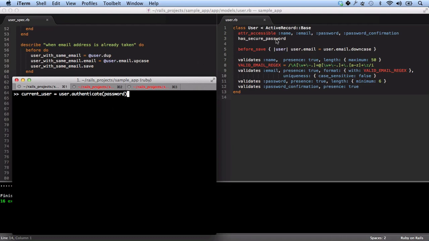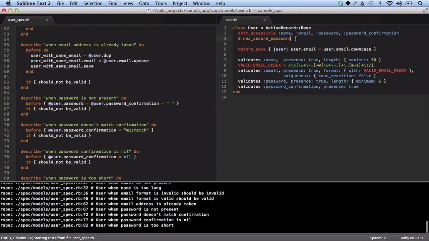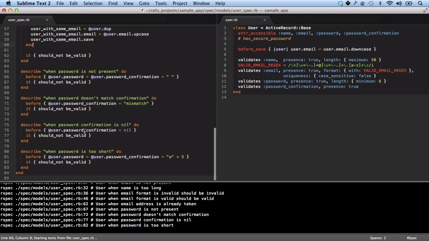So our first step, as you might be able to guess, is to comment has_secure_password out. We needed it to get the password test to pass, but now we don't want it there because we want this to be truly test-driven. So let's run our tests and make sure they fail. Good. So now we want to describe this authenticate method. What do we want it to do?